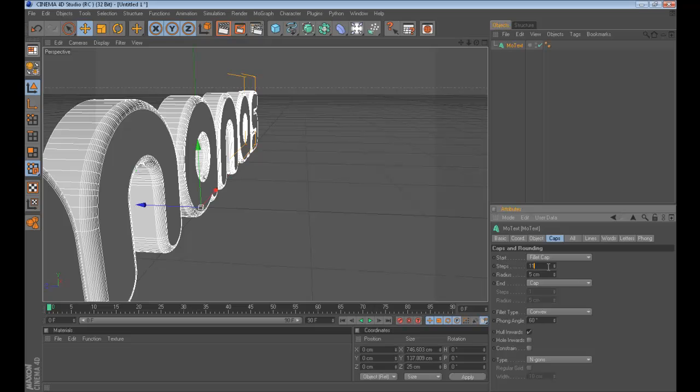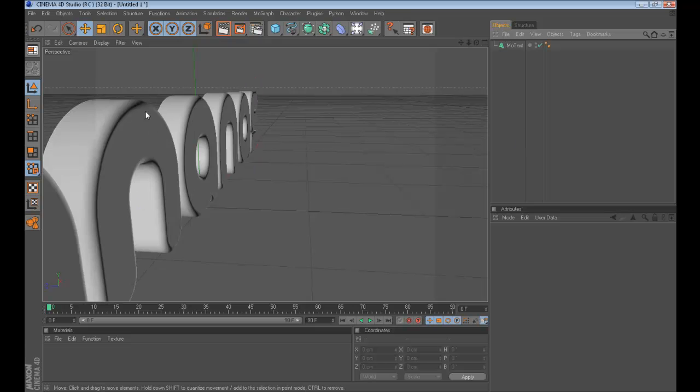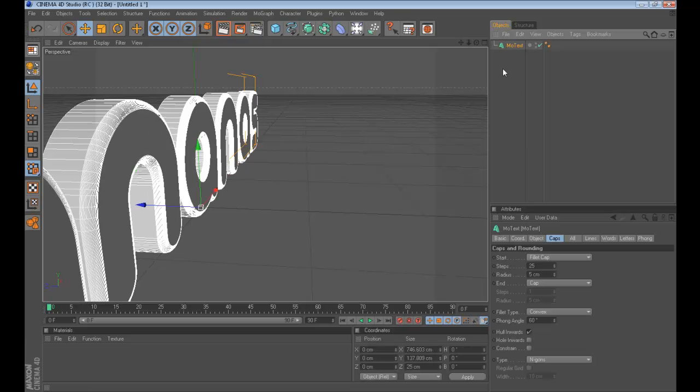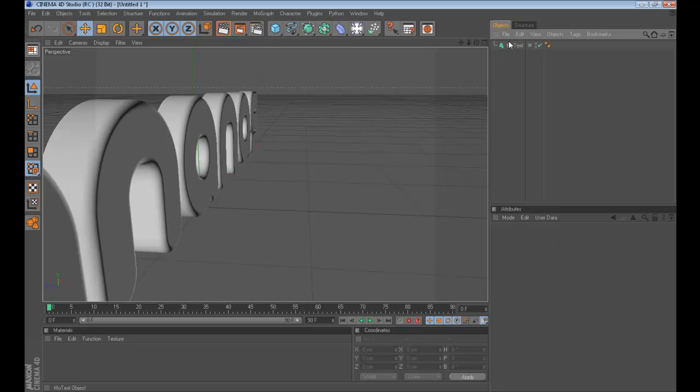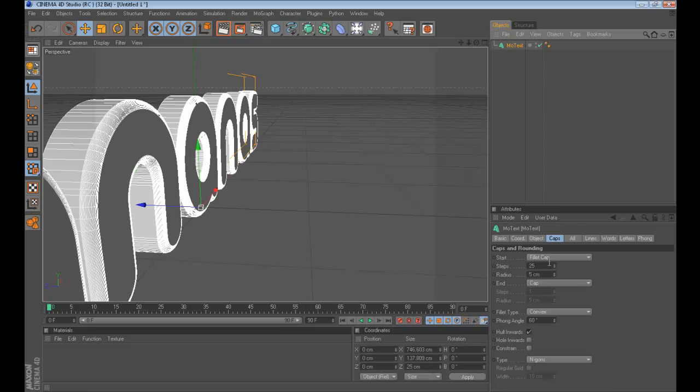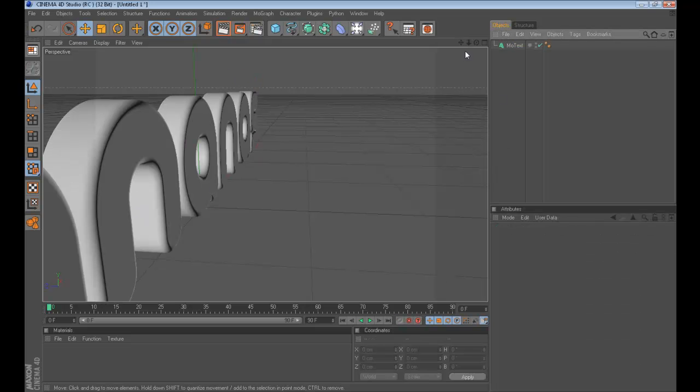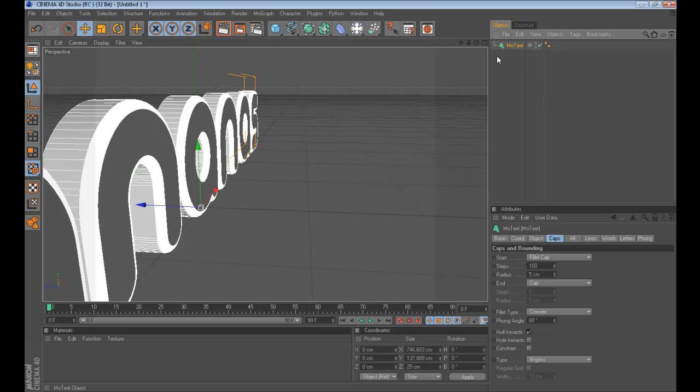And if you set it to 100, and this doesn't slow your computer down immensely, but if it does, then just set it to maybe 25. 25 will make it alright. You can see it's now rounded. If you want to deselect it, just go into Objects and then click outside of wherever you don't want to click on. So I'm just gonna say 100. Doesn't make much difference, but if you've got OCD, then that works.